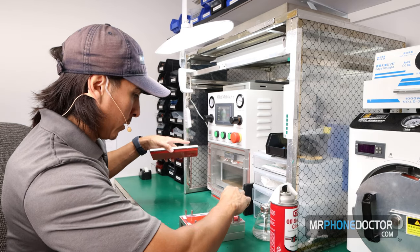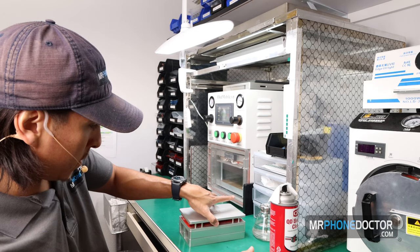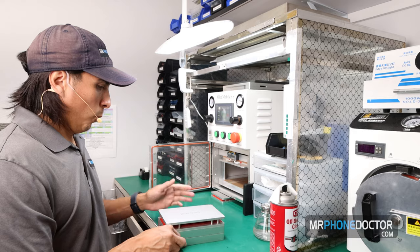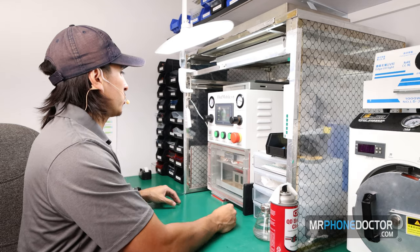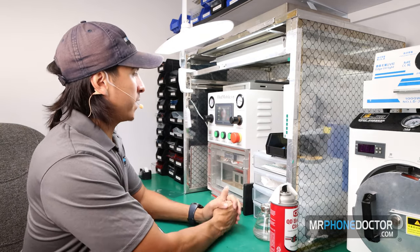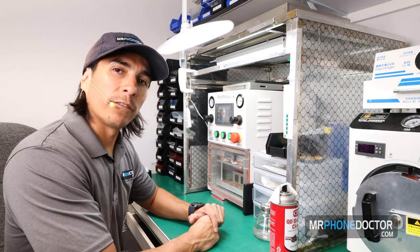And then we can reveal the glass. And we can set this on gently, just like so. Open this up. And we will go ahead and start this. This one's going to be running 100 seconds vacuum, and the pressure is going to be a hold time of 150 seconds.